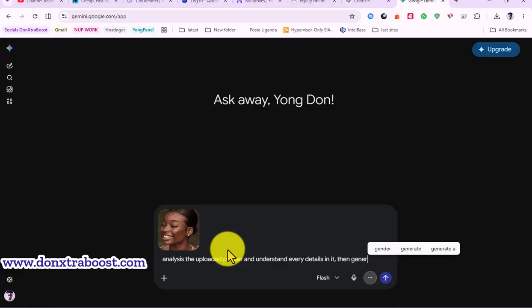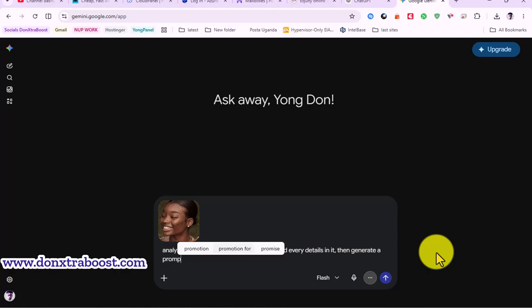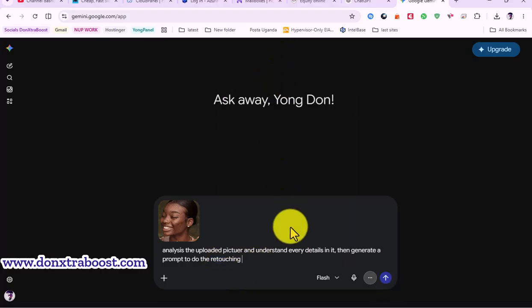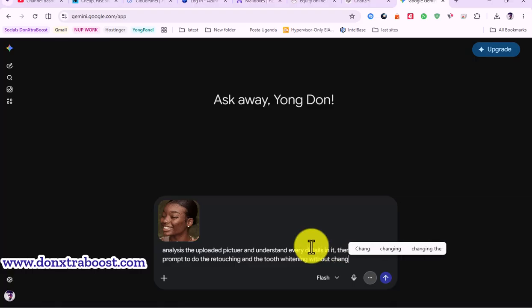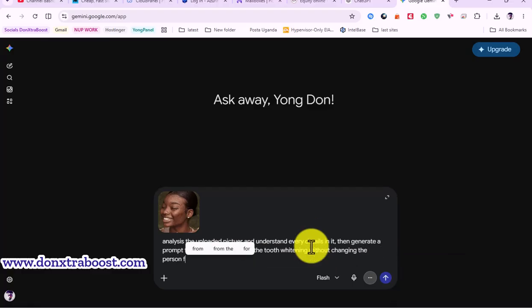Then generate a prompt to do the retouching and the tooth whitening without changing the person's face, body if it shows the body, or details.